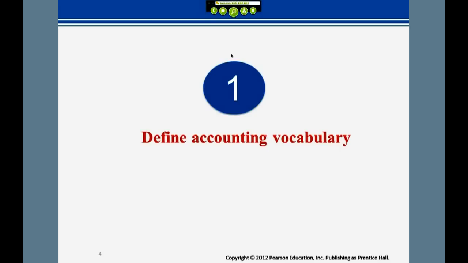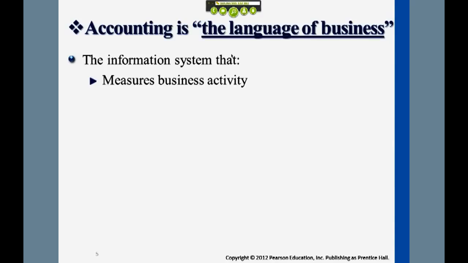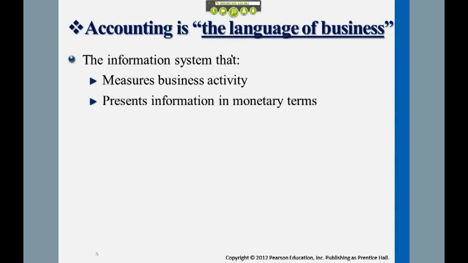Right? So we talked about measuring business activities, and presenting these in monetary terms. And then after summarizing information, the main goal is to get to what? Remember the four things? Financial statements, the first one being the income statement. Anybody remember the main ones? Statement of retained earnings. All of these we'll be going over in more detail later. We also have the balance sheet, which is a more comprehensive statement compared to the first two. And we have the statement of cash flows. Okay, so there are four statements.